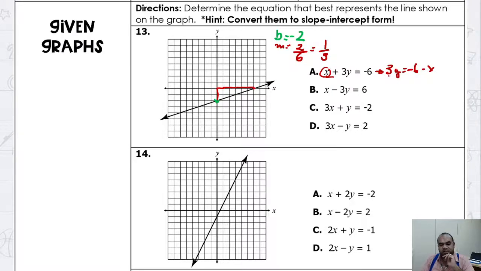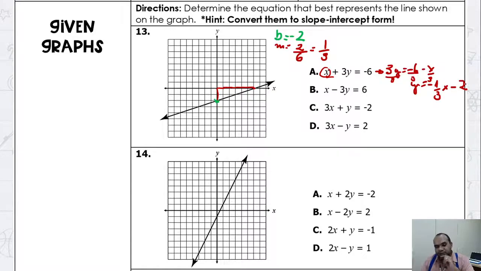Right now I need to divide by 3, everybody, because, as I told you, y is a guy who hates people next to him. He hates socializing. Divide by 3, everybody, do the same thing here. You will get the new result: y equals negative 1/3 x minus 2. 6 divided by 3 is 2, negative 2.